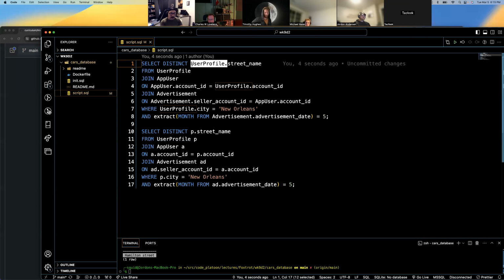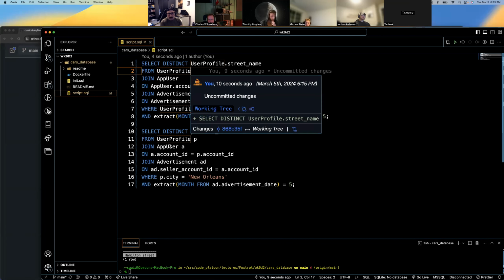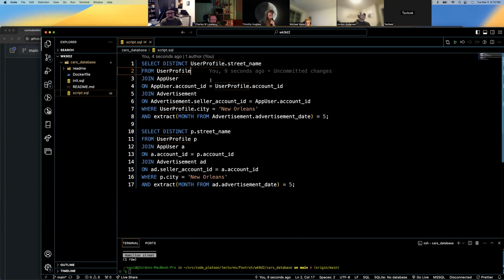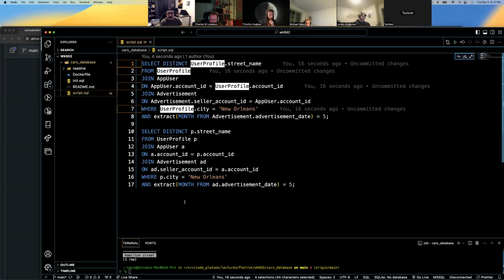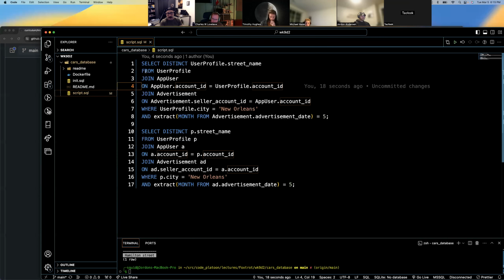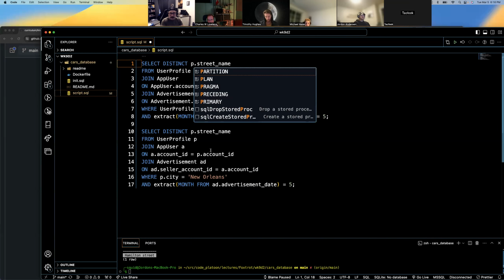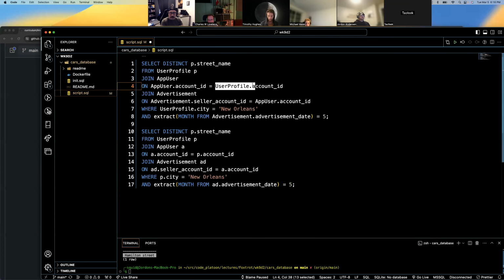This is how you build a variable for that. So instead of using user profile every single time, using the power of Visual Studio Code, you can see there are 4 uses of it here. I can say from user profile, which is P now, meaning I don't ever need to use the full user profile again.